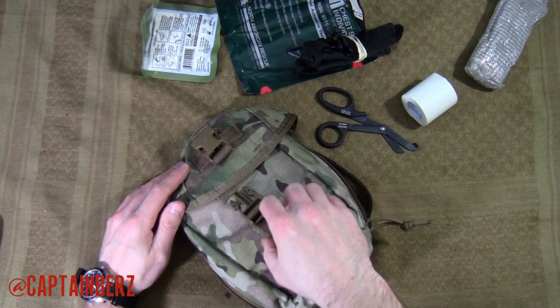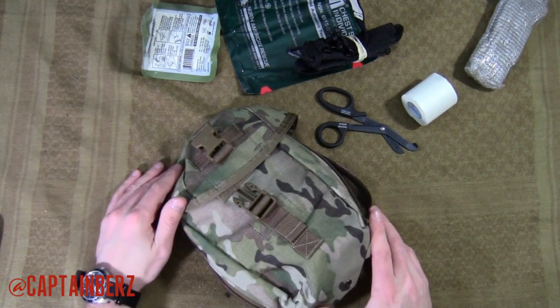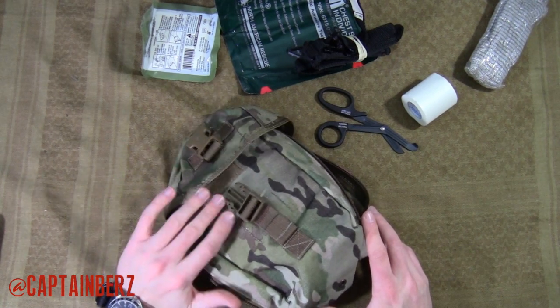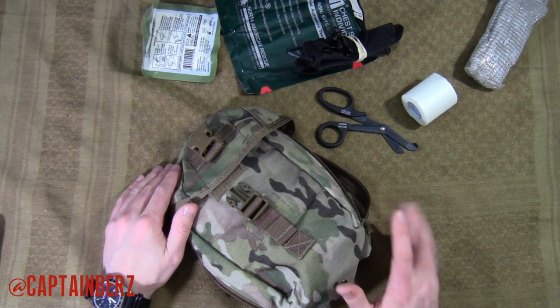So that's a review there of the Tactical Tailor Medical Pouch. I really like it in a support medic role, or for yourself in a role of having the medic stuff on the top and some support stuff on the bottom for yourself.